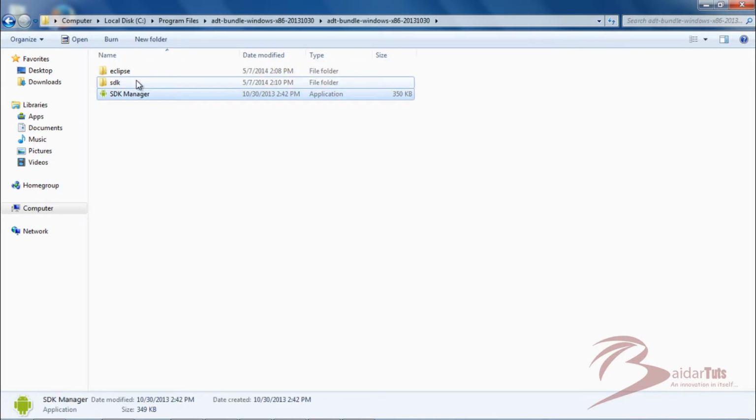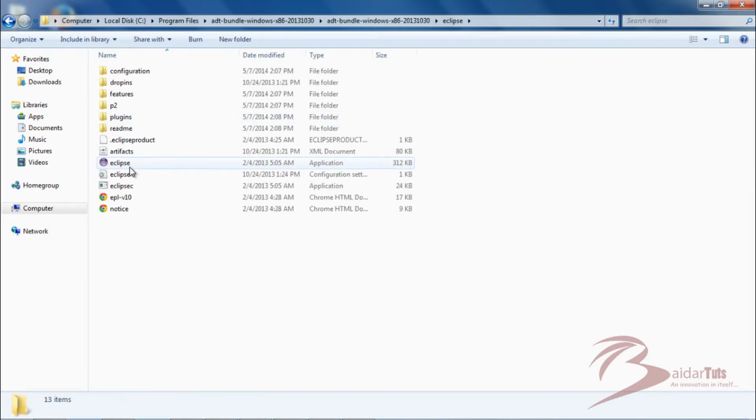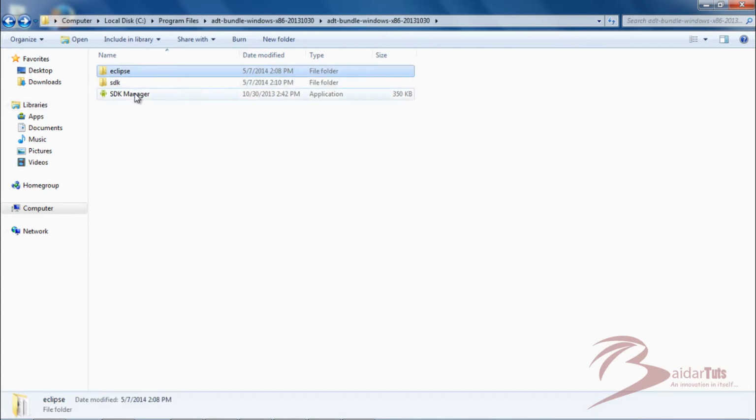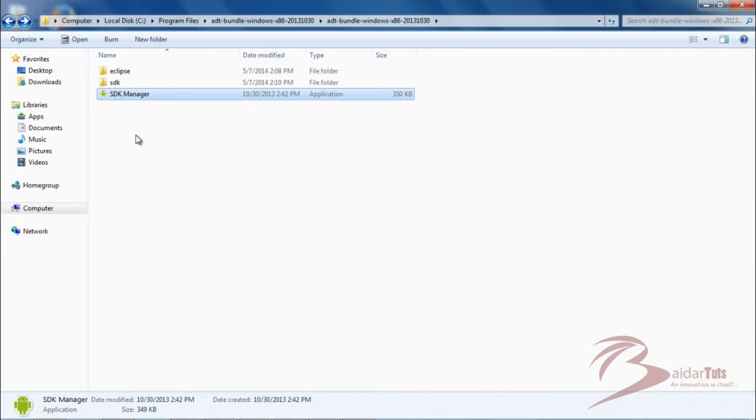One is the SDK manager, the other one is Eclipse. The Eclipse is actually an IDE which is used for coding purpose and other debugging purpose. And if you get back, you will be finding the SDK manager, that is a software development kit manager, which is very helpful in installing additional components to your Android SDK. And not only that, but it is very helpful in order to configure your official Android emulator for your Android applications in order to test your applications in that emulator. So now we have the SDK manager and we have the Eclipse.